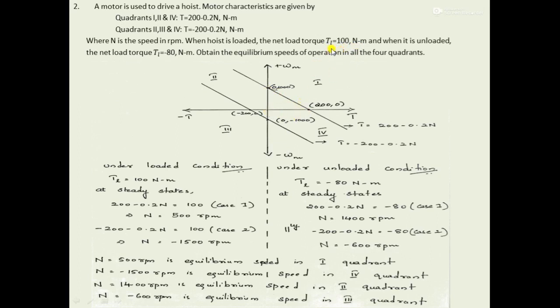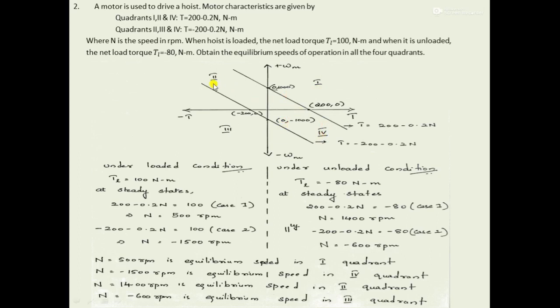So definitely this particular load torque will be lying exactly at the midpoint between 0 and 200 Newton meter. So we will be able to find the operating point in characteristic 1 somewhere over here, and correspondingly we will be able to find the operating point in characteristic 2 somewhere over here. Then equating the relation for motor torque with that of the load torque in these 2 points, we will be able to identify their equilibrium speed in quadrant 1 and 4.